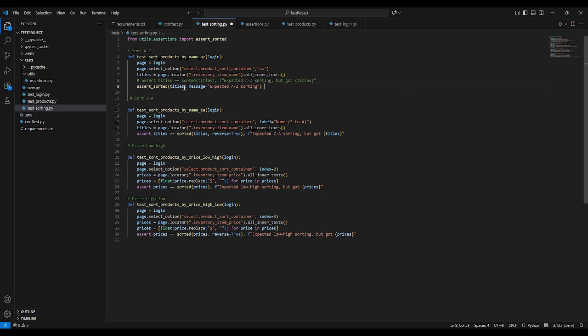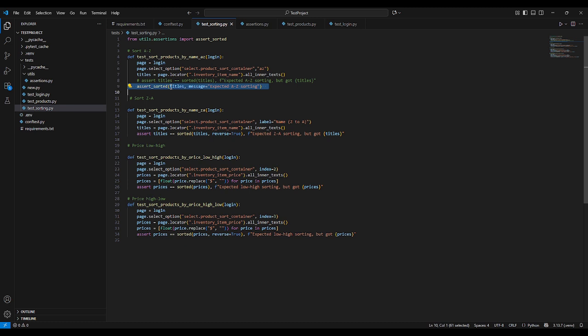So you can see we skip the reverse here because reverse by default is false, and we are sorting in an ascending order here. So we don't need a reverse true here. Okay, let's save it. Let's change the others as well.